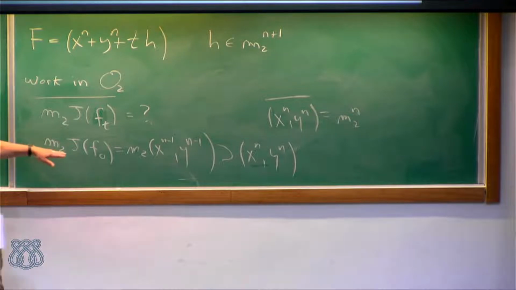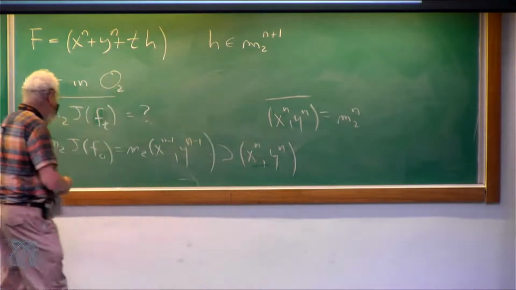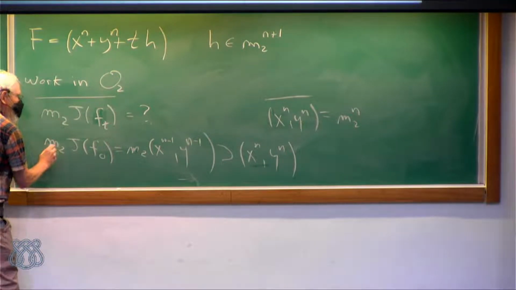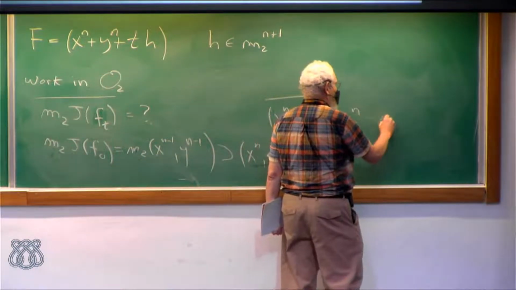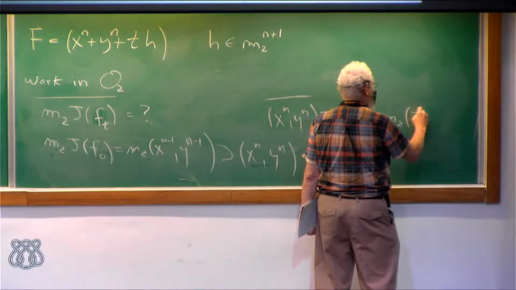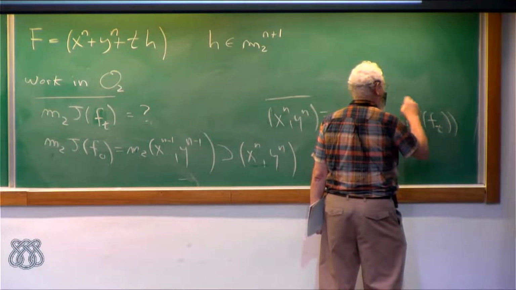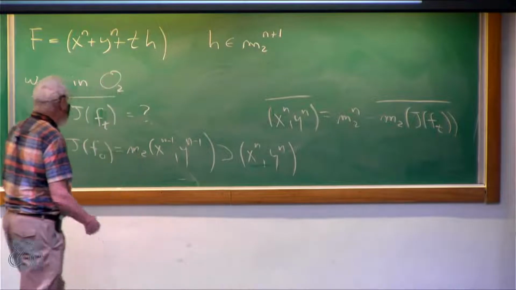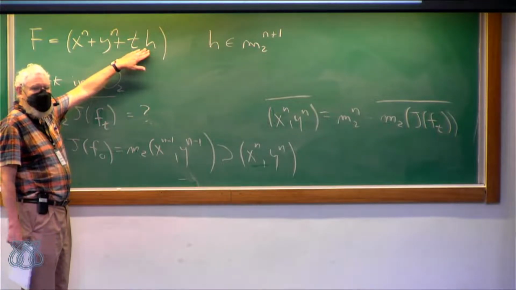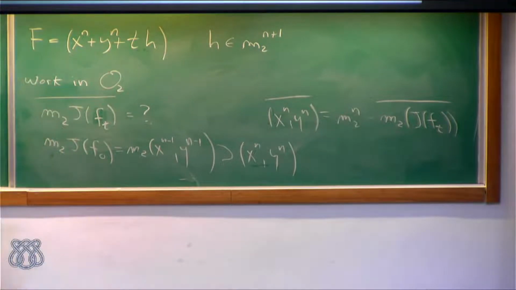Now, the argument that we used to prove this, you have to check it, but it also shows that this is actually equal to, mostly because, intuitively, this h is in m^(n+1). So when we look at curves, it can't interfere with anything. Okay, so we know that the multiplicity of JF_0 equals the multiplicity of JF_t for all t. All right, that was one of the things we had to check to make sure the theorem worked.